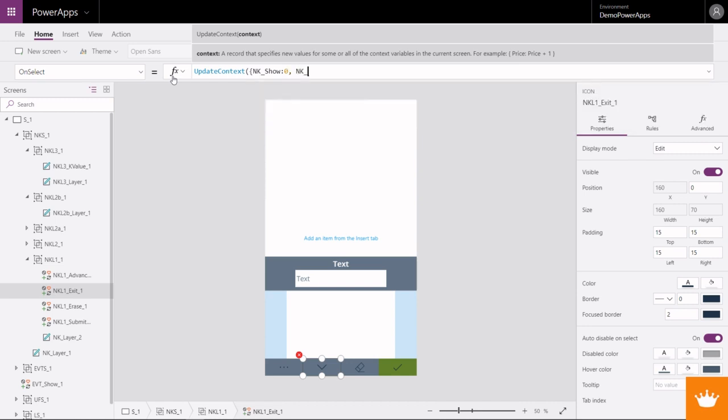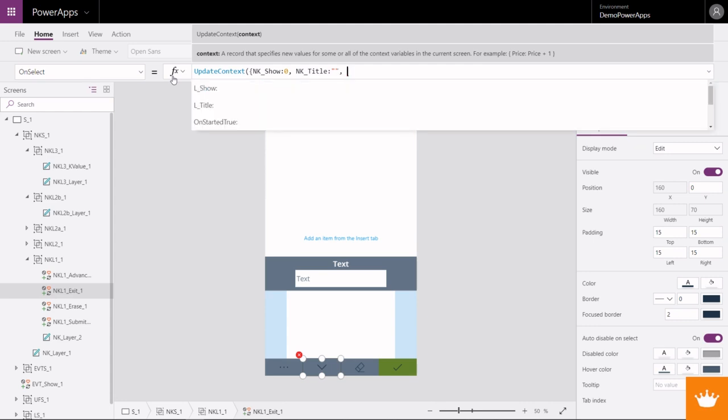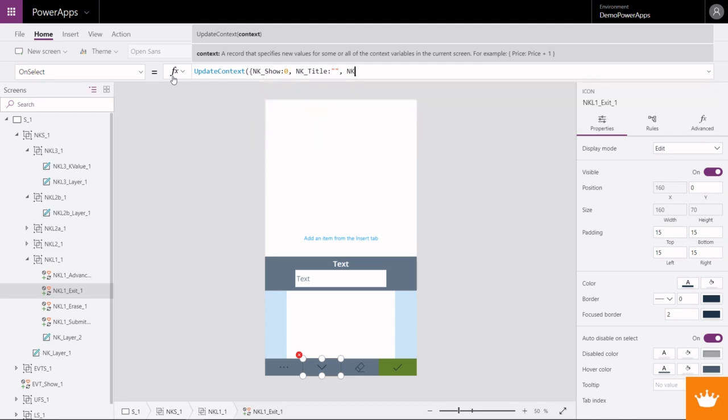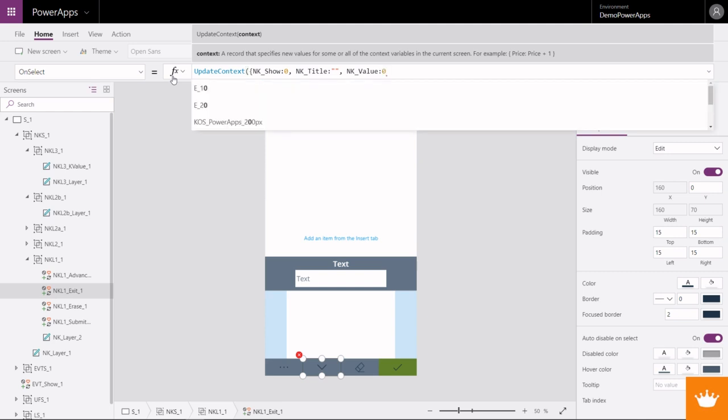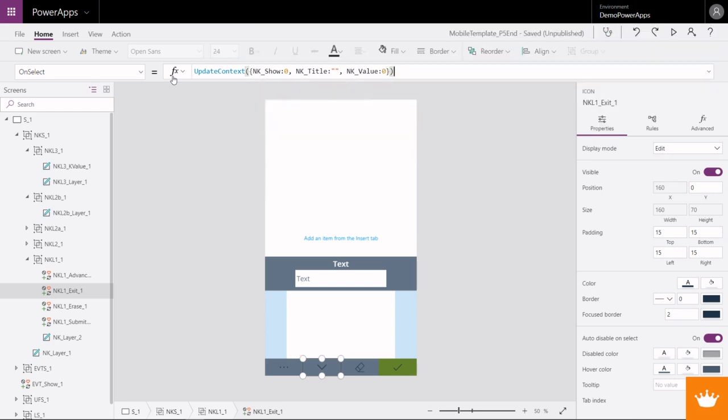Then we want to have an n key title, and we want to set it to an empty string. And we want to have the nk value, and let's do a little bit the same with the underscore things. And we want to set it to 0. And close our update context.